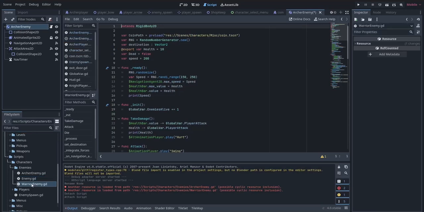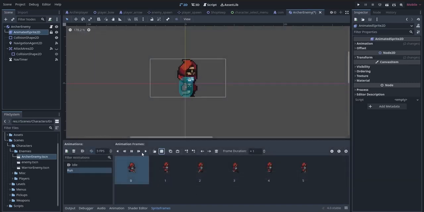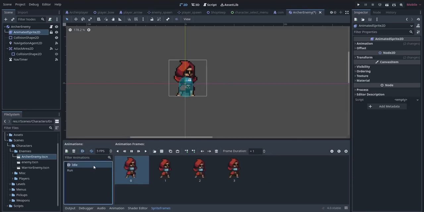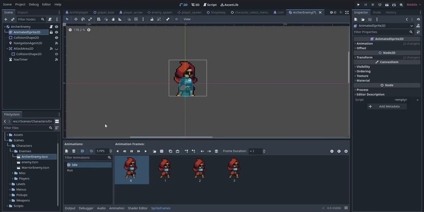But I stuck with it, and I added the idle animations and then the movement animations, even though I didn't even plan for this enemy to be able to move in the first place. And I got to work making the attack for the archer. Now would be a good time to mention that this enemy type was going to be the archer.